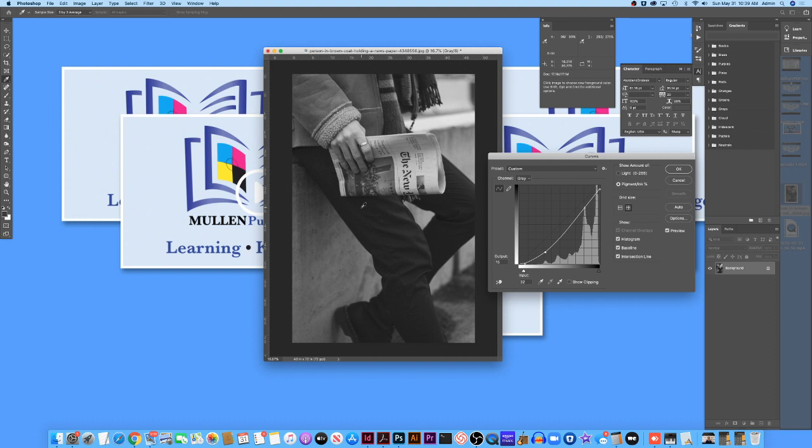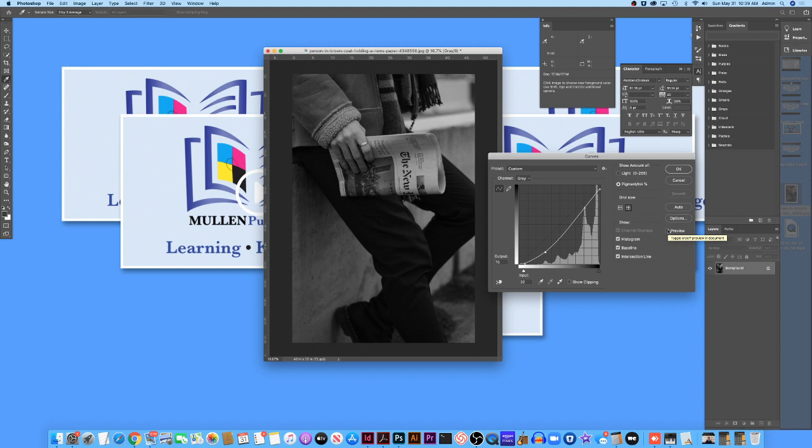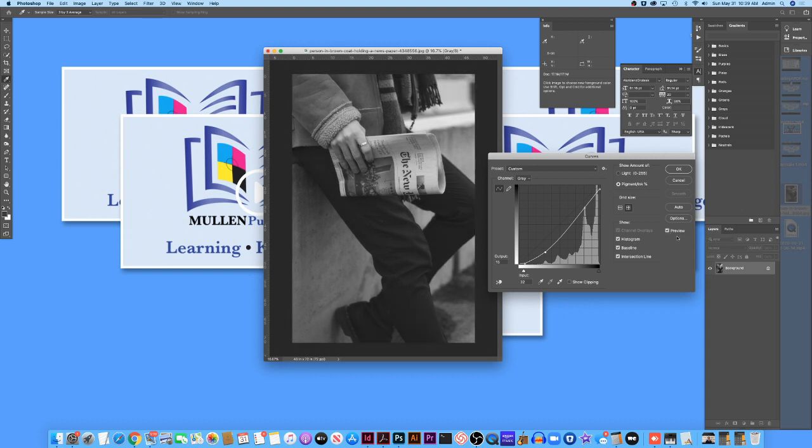When the dots hit the paper and that dot gains or expands, it fills in the space between the dots, and we will get about a 98 where we were originally, 97, 98. And we can see before and after. If we were to add dot gain to that, it would be pretty solid. We add dot gain to that, and it's going to come out looking like what we expected. You can see some of the folds.